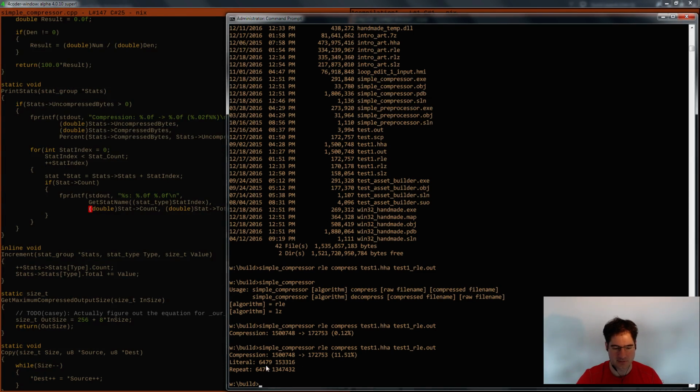So it has to do the same of each one. But the byte counts are very different. It encoded 153K worth of literals, but it encoded 1.3 megs worth of repeating characters, right? And that's why we got such a good compression ratio here, right? Because most of the file consists of repeats.